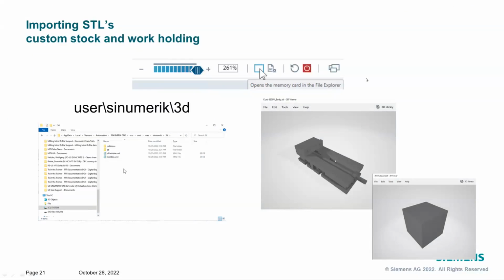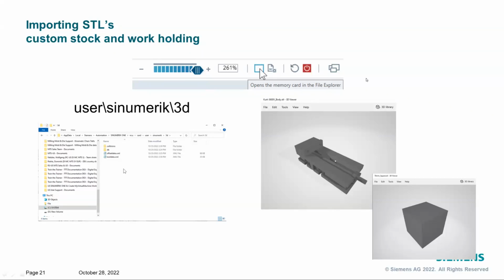Generally, you go to most work holding manufacturers, they'll actually publish models of all their work holding. In this case, we happen to use a Kurt Weiss. Now, when it comes to creating your blanks, your stock, you will need to have access to some kind of a CAD system. So you can't generate any STLs here in the software. You have to pre-create them. So especially when it comes to stock, you will need access to some basic CAD system, whether it's a CAM package you're using to do some basic CAD. I don't know if I've ever seen any CAD or CAM system that couldn't create an STL. It's a pretty basic, primitive 3D object.